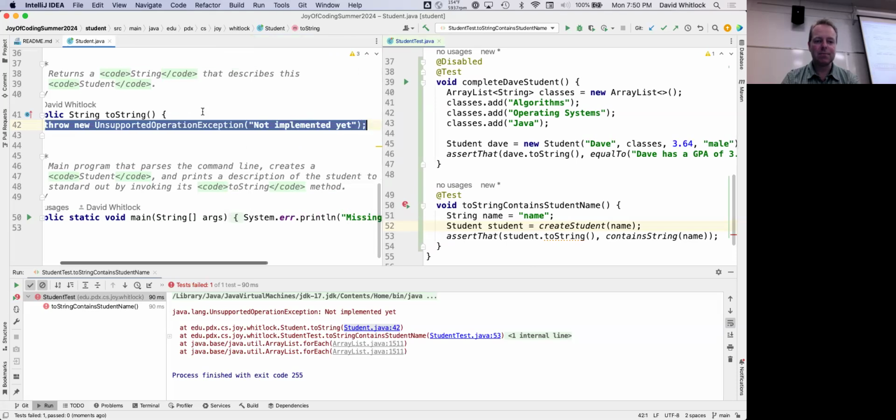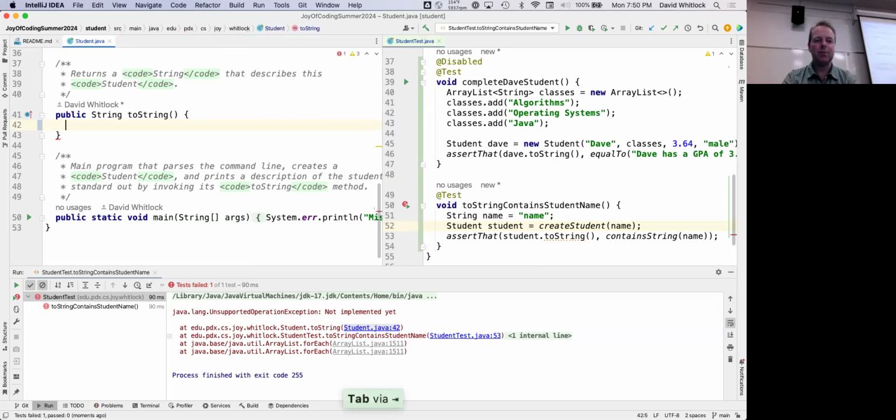How can we get this to pass? So clearly we want to delete this, but what can we do to get this to pass? And remember, what is the simplest thing that we can do to get it to pass? Oh, interesting. We'll return what string?